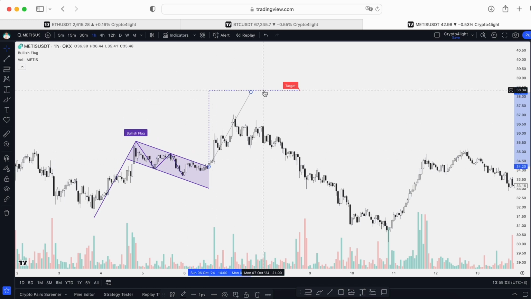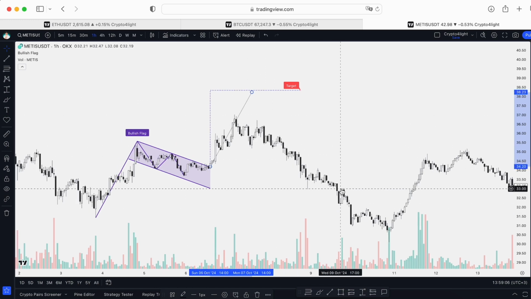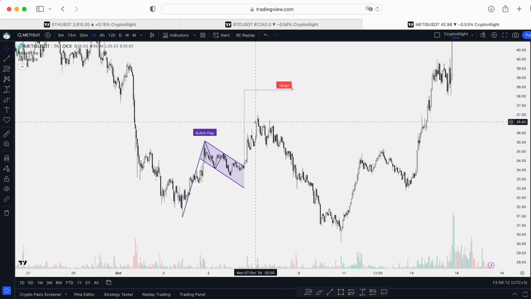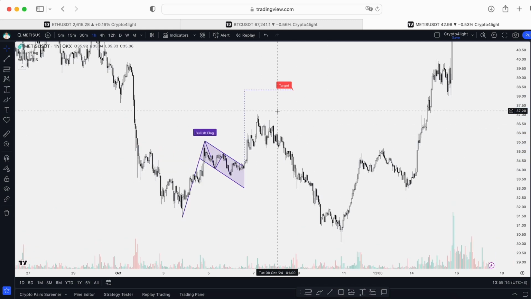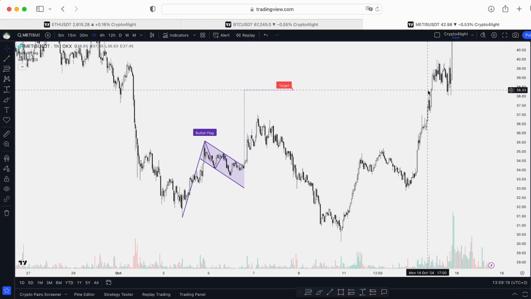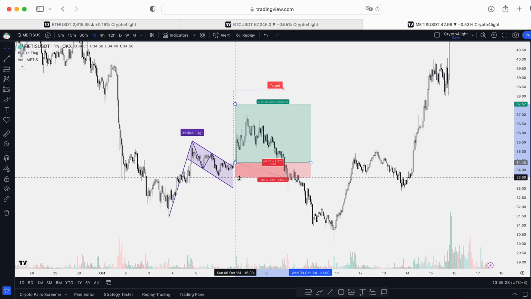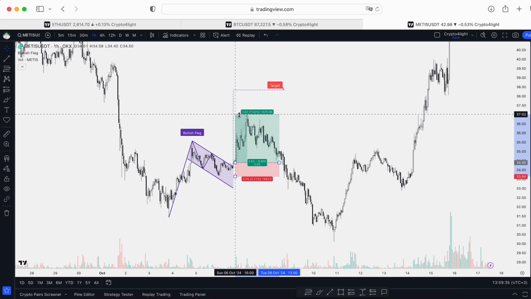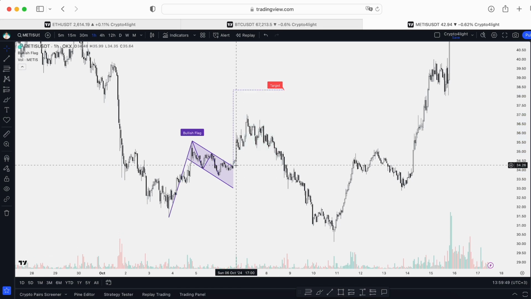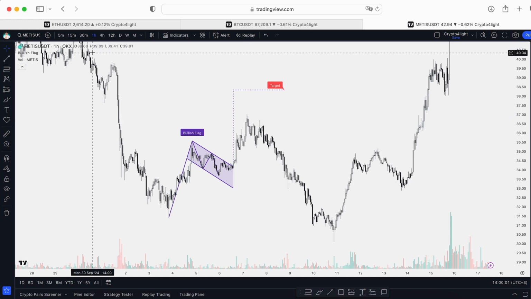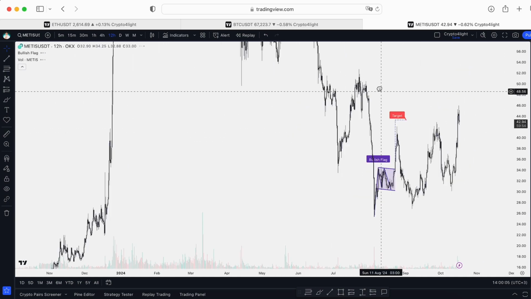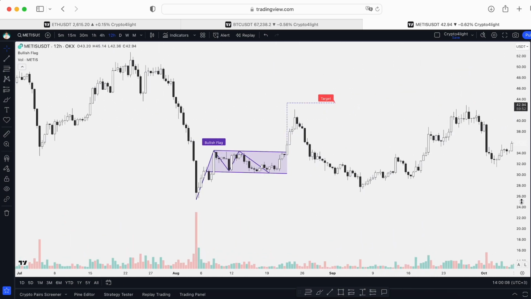We should pump to this area, but we dumped. So not all the time does that pattern play out. Of course, when we zoom out and take a look at history, yes, technically we reached that target. But of course, in the moment, if you open a position here, stop loss under this candle, like a 2% stop loss, you could fix, yes, 7% profit, but will not reach the target. That's why the solution is always to use stop losses. Fix profit step by step and move the stop loss to break even when you're in profit. Got it. If we zoom out, for example, to the 12-hour time frame, here we almost reach it.